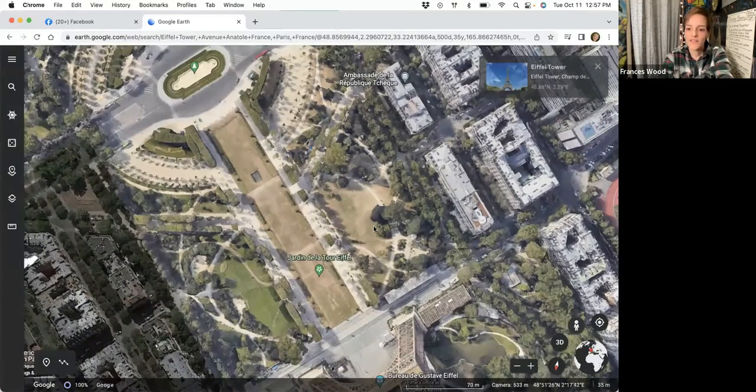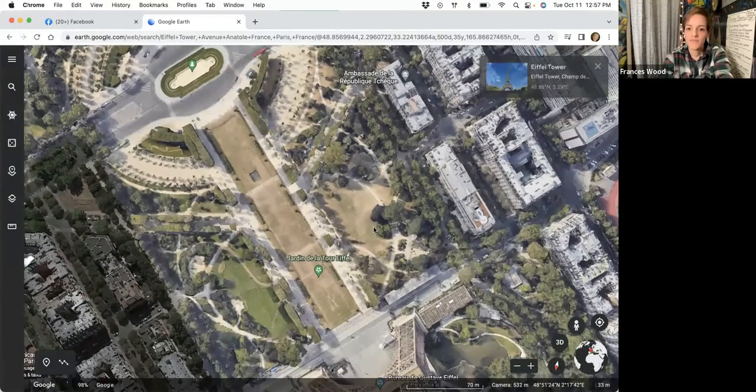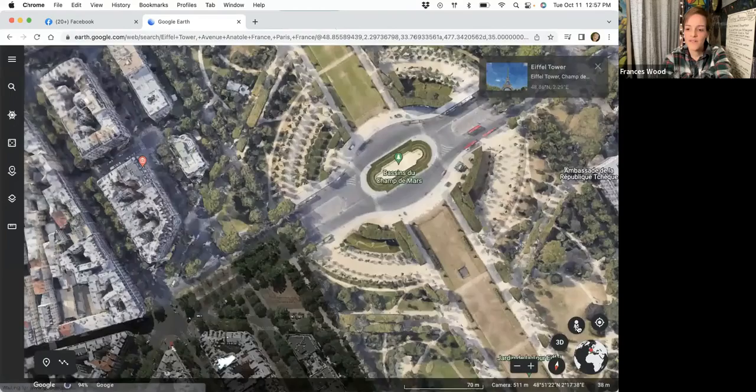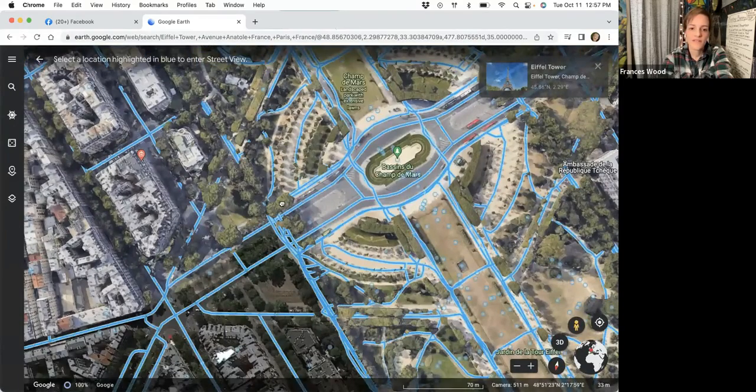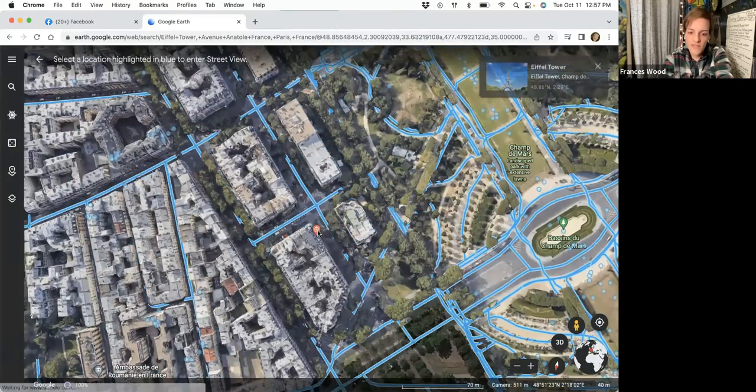And let's say we want to just go to a random street here to see what it looks like. There's something here. So you can also just click on these blue areas. The blue areas are anywhere that there are street image views. So anywhere you click on these blue areas, you should get an image of what the street looks like there.